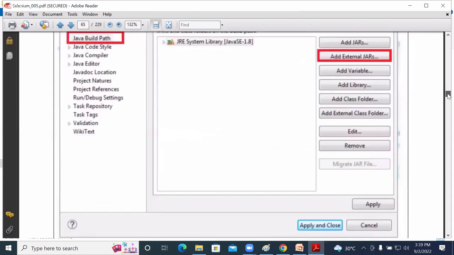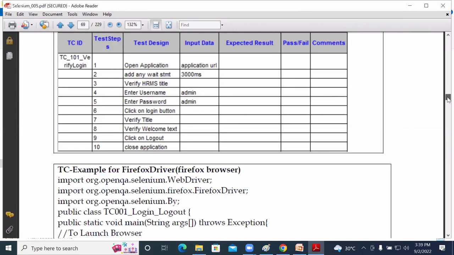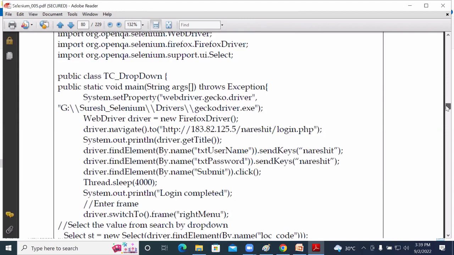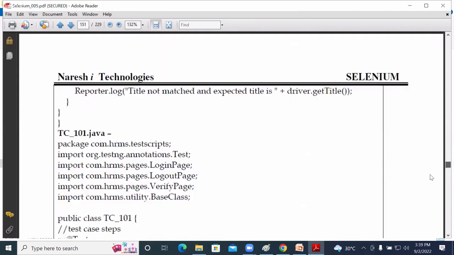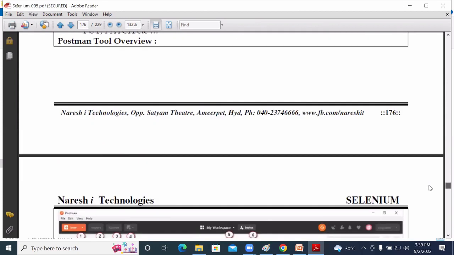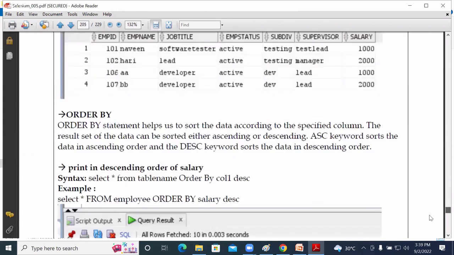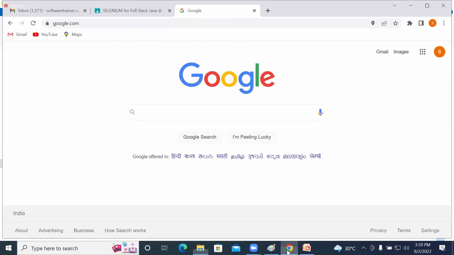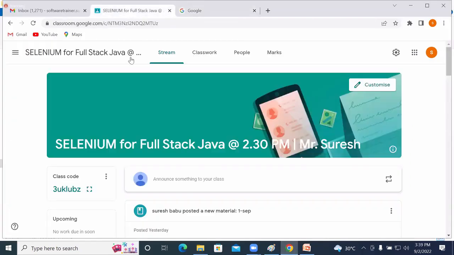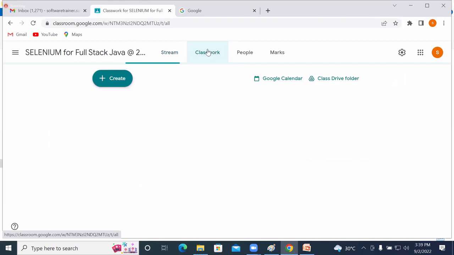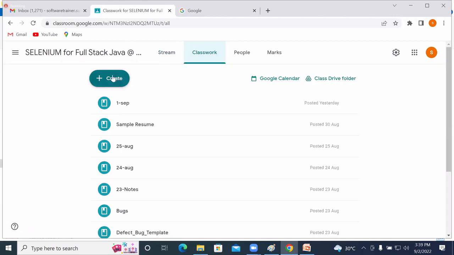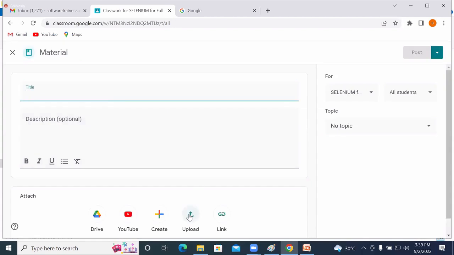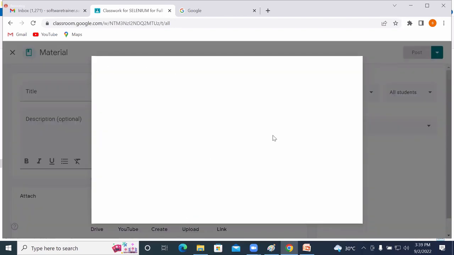Everything related to Selenium has been provided, including the installation program. There are a lot of other activities too, but we are not worried about all of that. Whatever is required, we'll take care of only that. I'm providing the same in your Google Classroom, so you can take that PDF file.